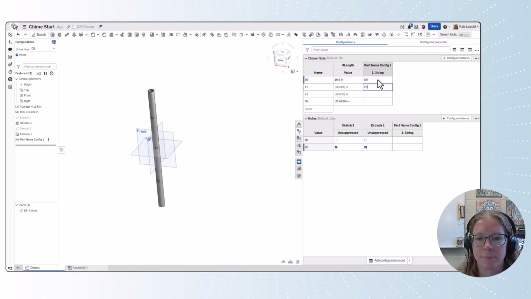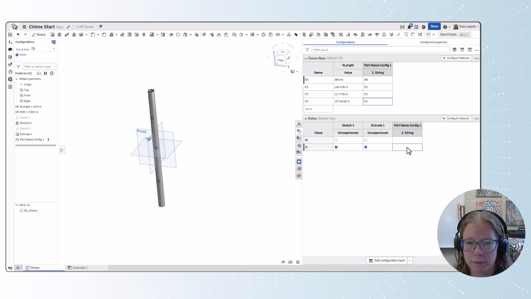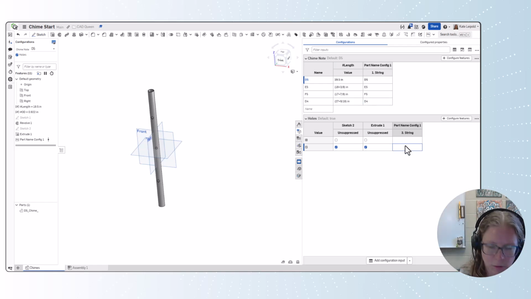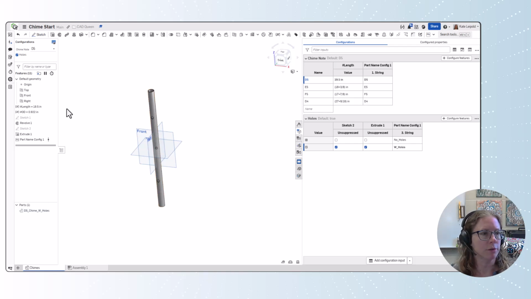And I'm just going to copy this information. And again, this would be easier in Excel. And then over here, I'm going to say with holes. And up here, I'm going to say no holes. Okay, so we have D5 chime with holes, and we have D4 chime no holes.